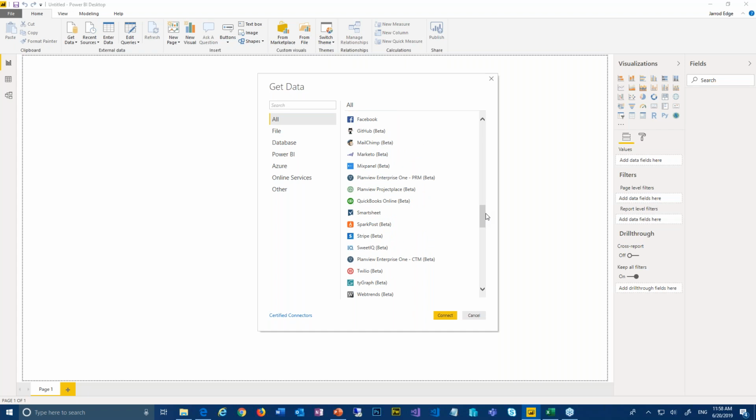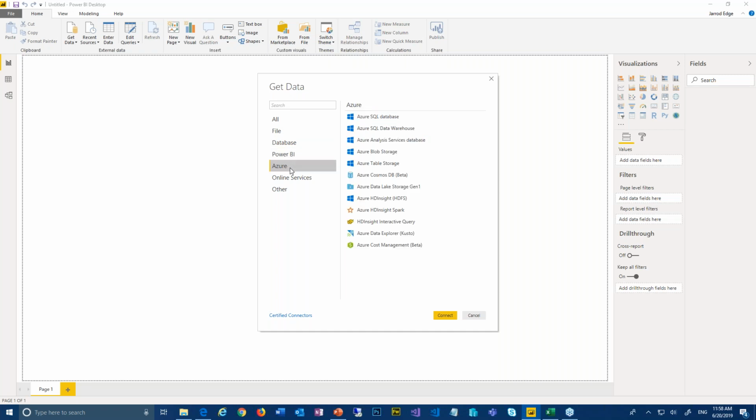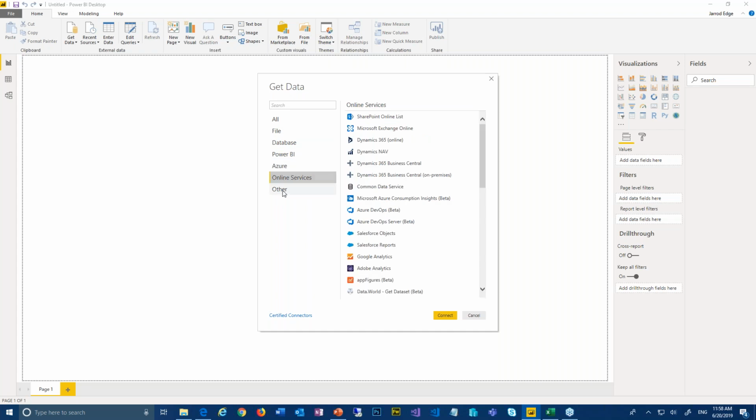And so there's just some popular things out there that have data connectors that we can use. So awesome. So it splits it in the left-hand side to File, Database, Power BI, Azure, Online Services, and then our favorite category, which is Other.